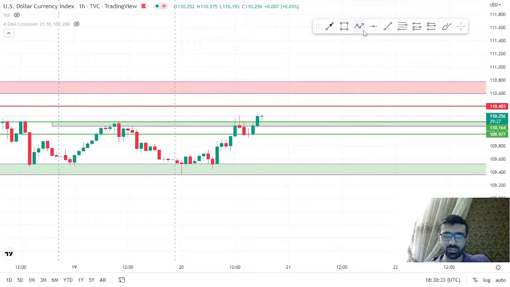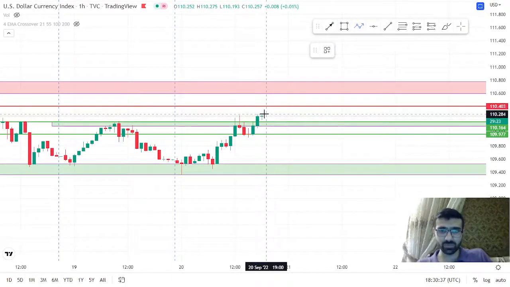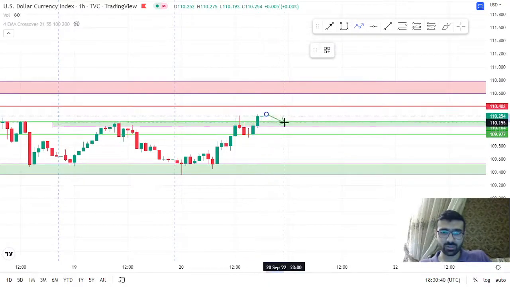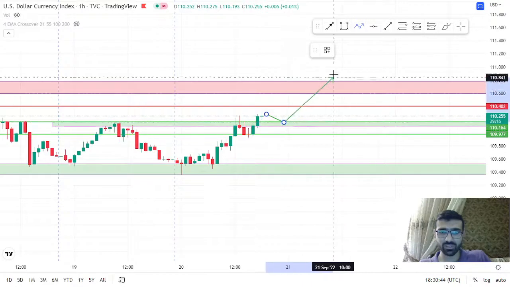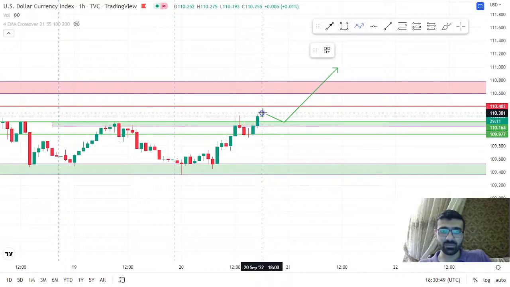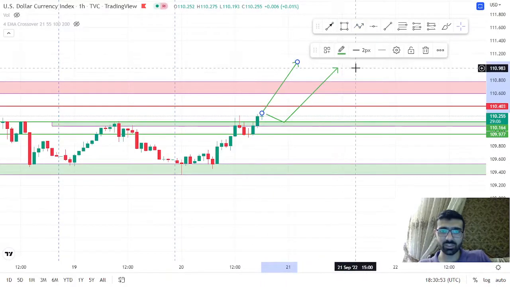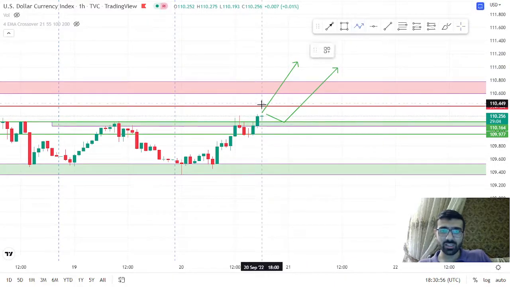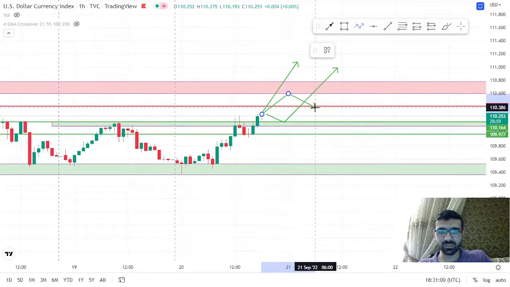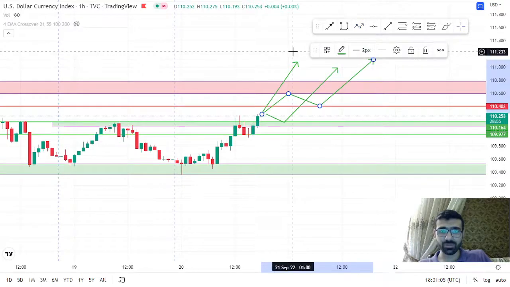First of all, as we are bullish on this pair, but I'm also expecting some good retracement, if we are looking for a buying opportunity I'm expecting the market to test this area of support and close above this area. Secondly, if the market just breaks above this area of resistance, then it is possible that the market will go up straight away. And if we are a non-risky buyer, then we will wait for the market to close above this resistance area, then retest this area of resistance, and then go up further.